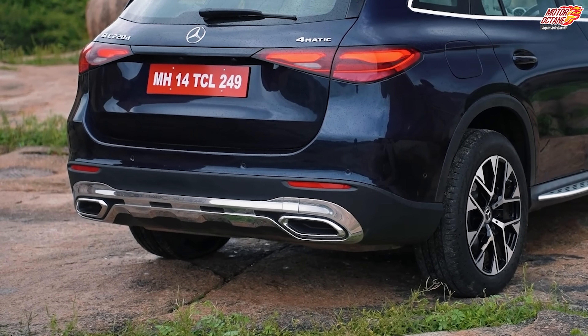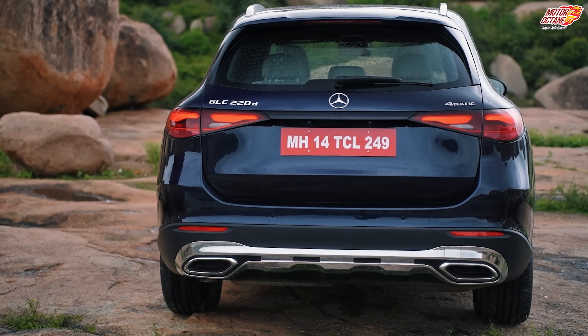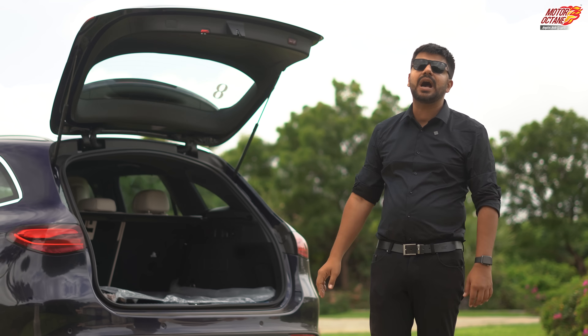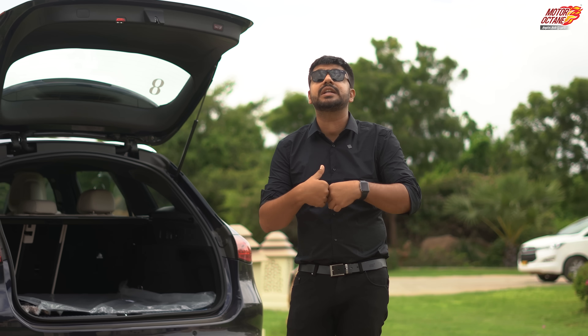But it's actually fake — it's not an exhaust. The actual exhaust is underneath the carriage, which is not showing. The boot comes to 620 liters. It's an electrically opening tailgate. You have a spare wheel, also 19 inches, but it's quite flat, so you can't drive the car too quickly on it.